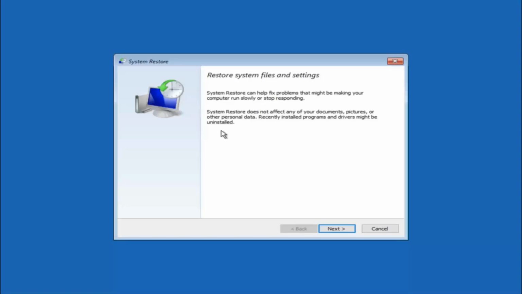If you do know any programs that you might have installed recently that are causing this issue, I would highly recommend, if you can, boot into safe mode and try and uninstall the program or whatever you can do to remedy whatever you knowingly did. For a majority of you guys, I'm assuming you do not know what caused it, so you will select next.